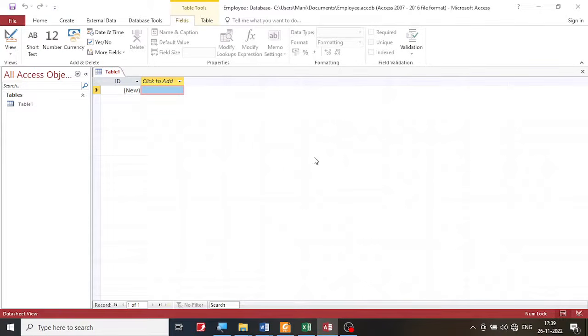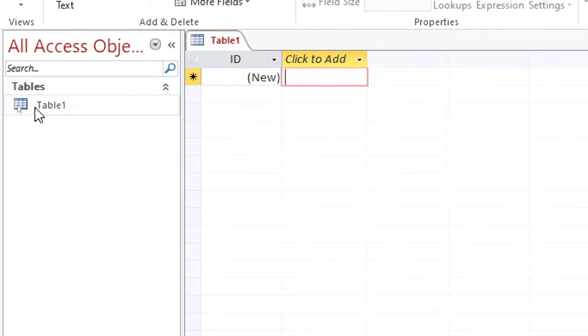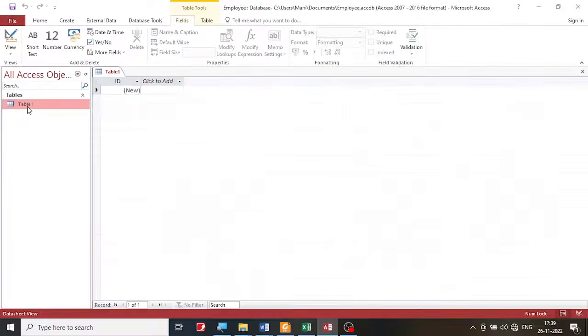Now whenever you create a database, Microsoft Access will create a table for you. So this will be one default table. If you don't want to use them, you can delete them. But I'm going to use the existing table. Now if you don't want to use this, you can just click on the X mark, which is at the extreme opposite side. At this location you are going to see a X mark over here, and you need to click on that to close that. So this is the close tab that you have it here.